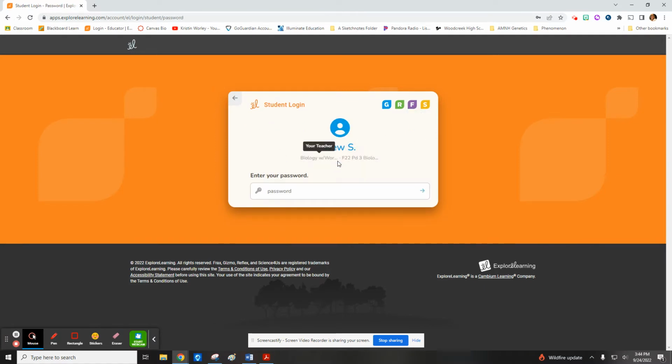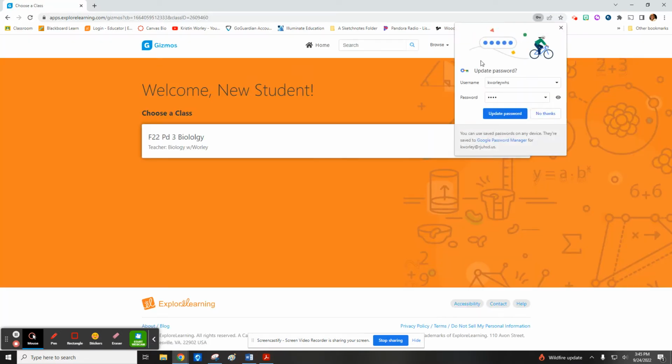The Gizmo should be right in here for you to get to the Gizmo, which is the actual food web named Gizmo that we're going to do this Friday, and then leftover, whatever doesn't get finished in class, we'll do on Friday. Type in your password. Again, your password comes from your Explore Learning card. So mine is right there, and I'll click it, and in I go.